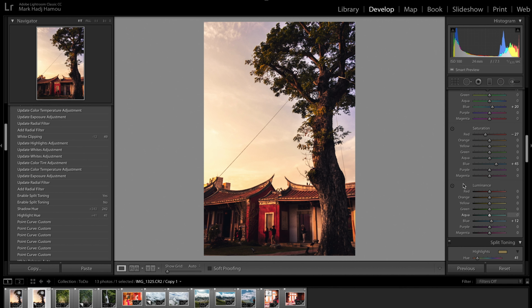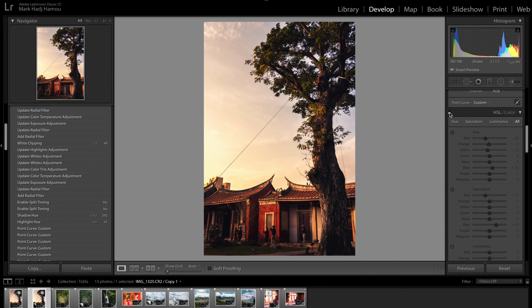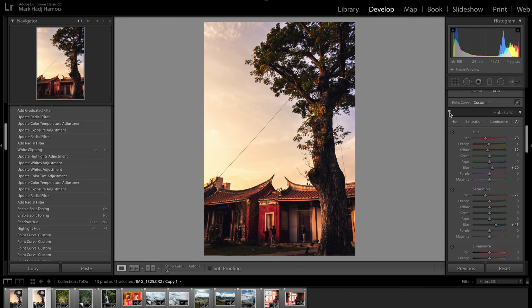The idea is I'm playing with the colors of the sky to try and get it to a sort of more natural blue, but without contrasting too much with the gold on the left. So it's all about taking it almost color by color and looking at how things pan out. So if I look at the before and the after, it is a very subtle adjustment.